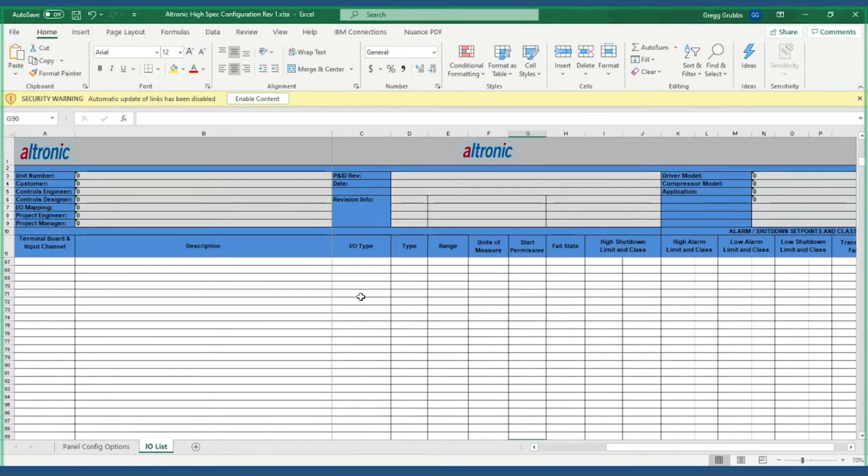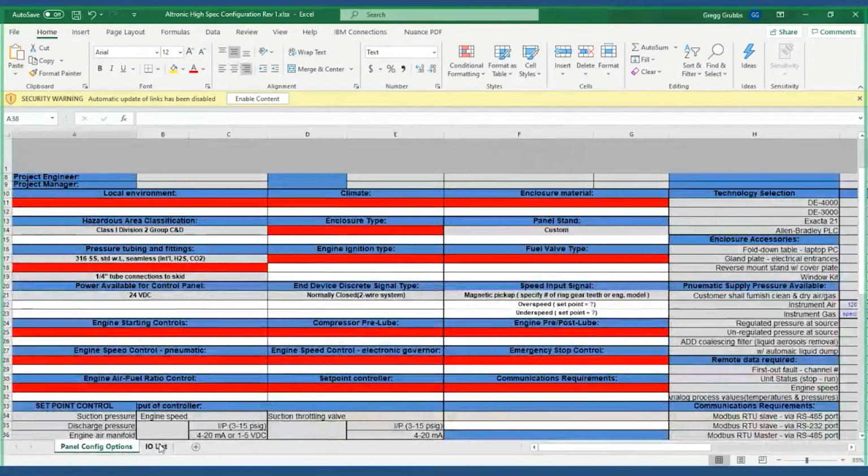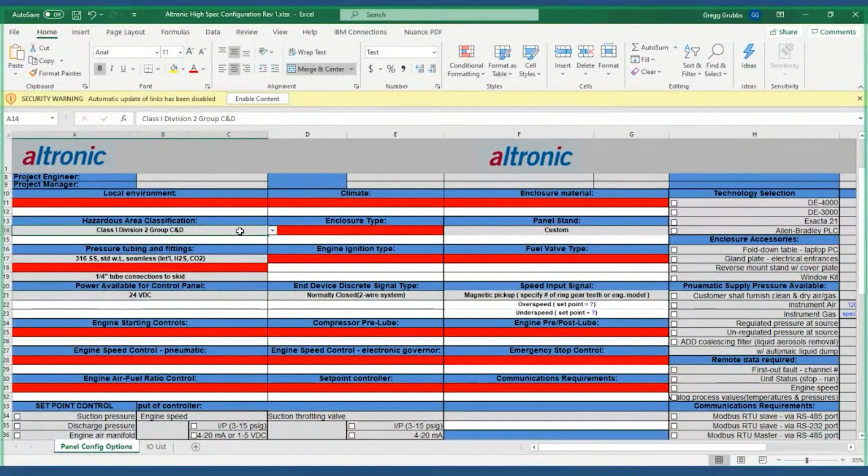when you get through with these two selections right here, we have basically everything we need for our quote. But the thing that's got to be stressed in this is that it's got to be accurate. You're going to make mistakes. I know that happens too. Sometimes you think you click the right thing, but that's why before you send it in, I would go back over each one of these columns and make sure that what you've clicked in there makes sense to you, and then make sure that's what you want on your panel.